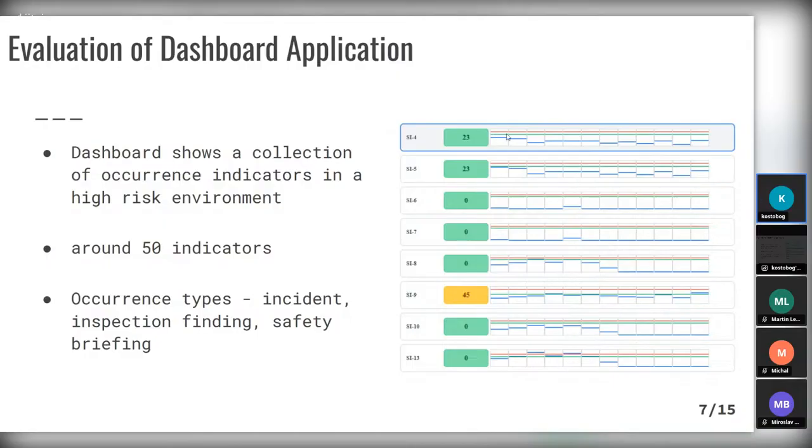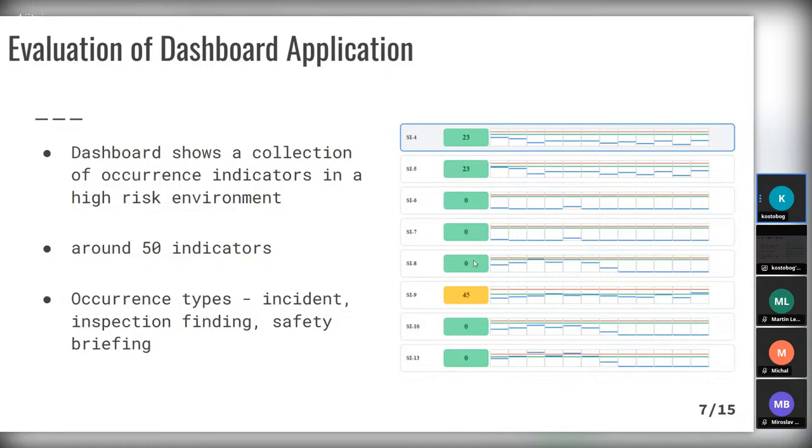And the blue line is the number of occurrences, and then we have a red line and a green line, which shows what is the accepted level of these occurrences. So we can see here this indicator 9 has reached the green line, so it's between the green line and the red line, so that's why it's yellow.